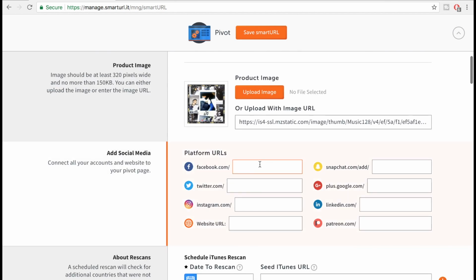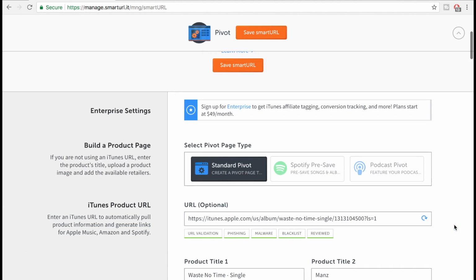You could also put in your social handles. If you have a website, you could place the website as well. Snapchat, if people still use that, put your Snapchat. LinkedIn, if you want to get connected professionally as well. And you could link your Patreon. So if you have a special connection with your fans, you have a Patreon page, and they contribute to your Patreon page to help you fund your artist's creative career, then here you go. You can also link that.